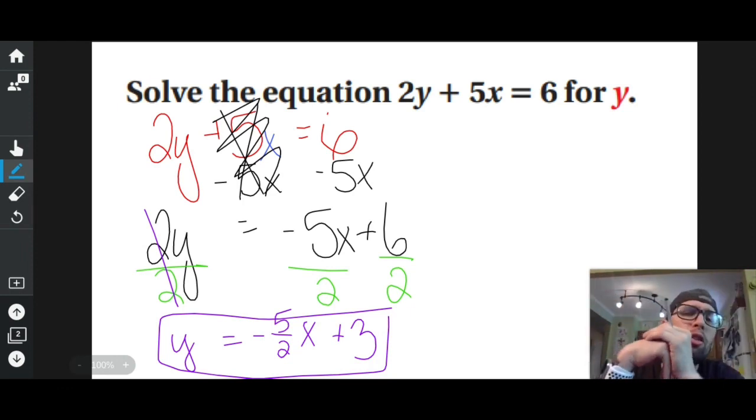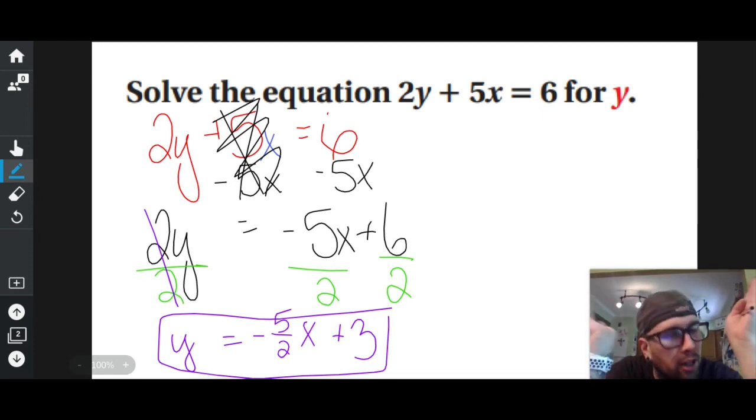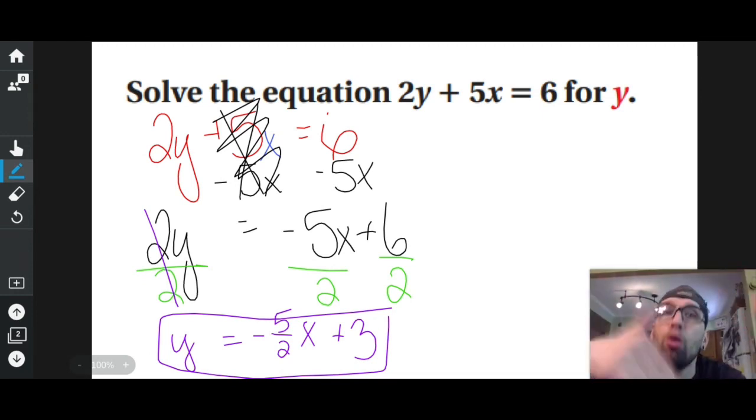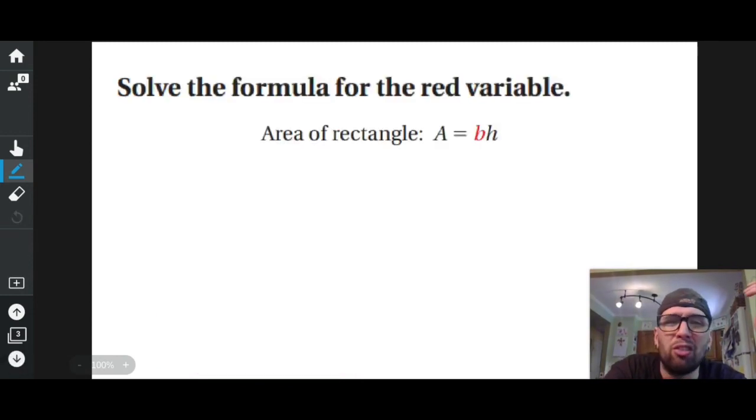So this wouldn't be too different if instead of subtracting 5x, I subtracted 50. And then instead of dividing 2, I'd still divide 2. It's just now I have that x there, and so I have 2 things on the one side instead of 1, and I have to divide 2 things by 2 instead of the 1. The rules don't change that much. They're just a little more inconvenient.